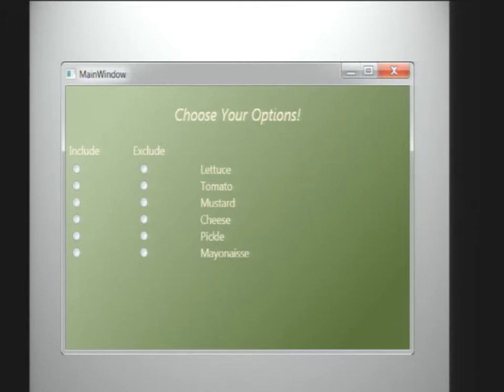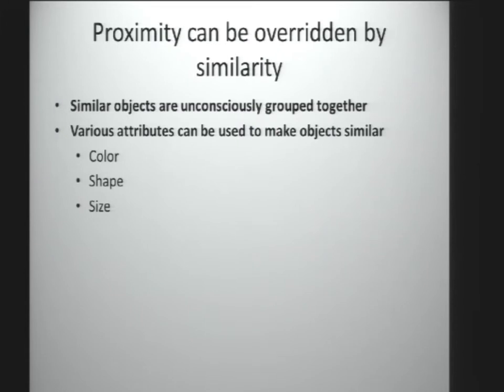Now, in addition to proximity, we have other principles such as similarity. For example, do you see rows or columns now? You see rows now? Why? It's the same as this one, where you saw columns before, except that the color has been changed.